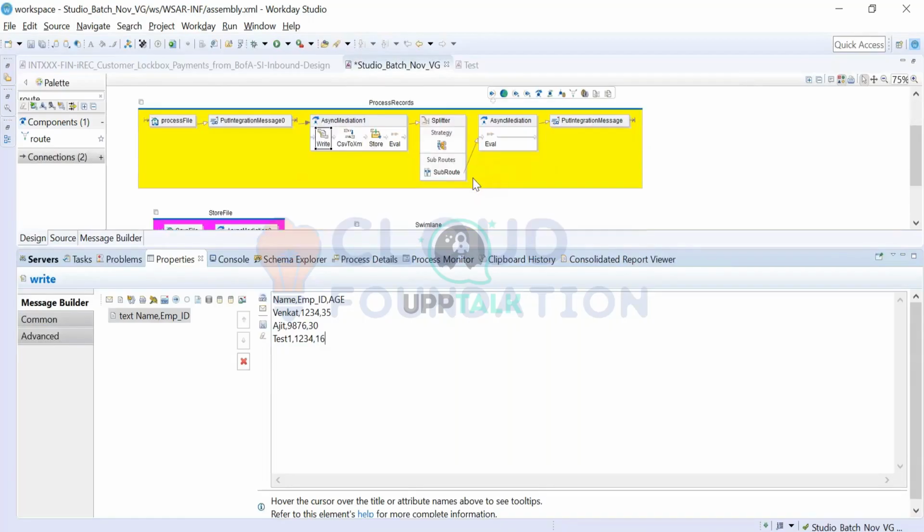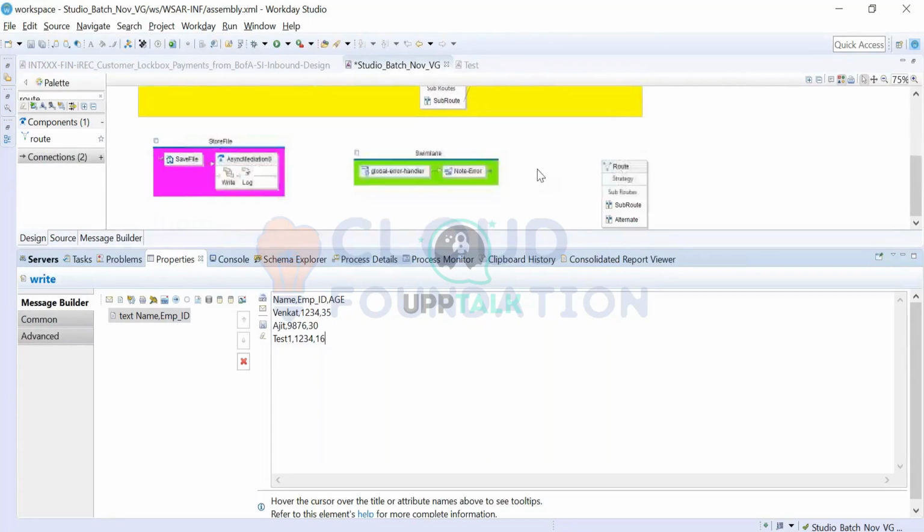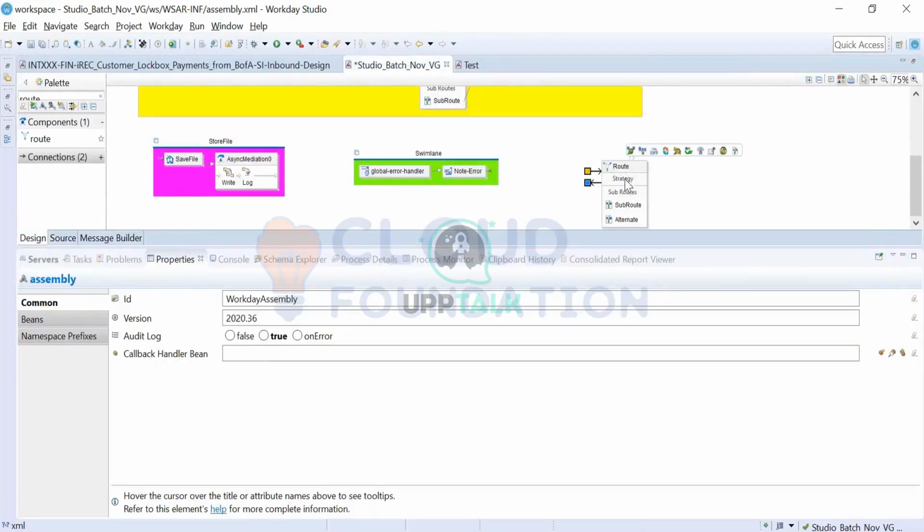And we have to give one as 16. So we want to know who is an eligible voter. Let's say this is a requirement. We want to know who out of our file is an eligible voter. So what we are going to do is create a strategy again. Now there are different types of strategies available. After this, we will cover one loop strategy and one more strategy. There is also something called all strategy. You will understand when you start working with them.